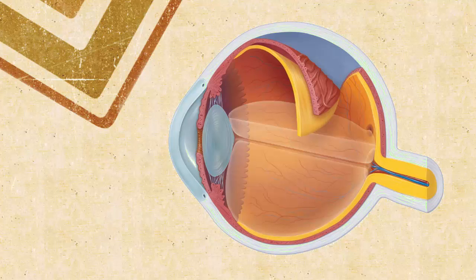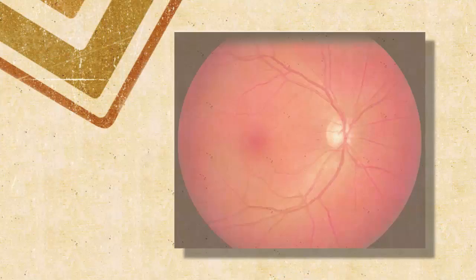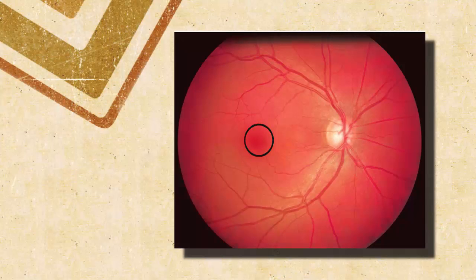The cones are most densely concentrated at the most central point of the retina at the back of the eye. This area of the retina looks different than the rest and appears pitted. It is given the name fovea centralis, which literally means central pit. Surrounding the fovea is the macula lutea, which is also highly concentrated with cones. A unique feature of this area of the retina is that the axons coming from the ganglion cells and the blood vessels are directed around the macula and fovea and are not allowed to pass through them.